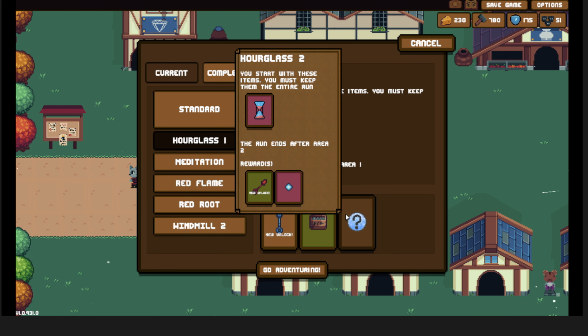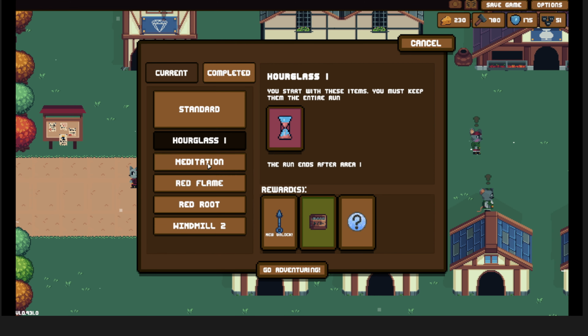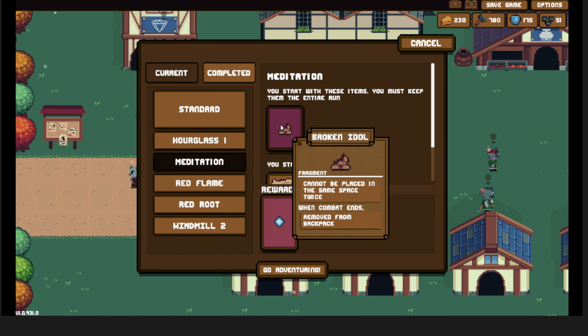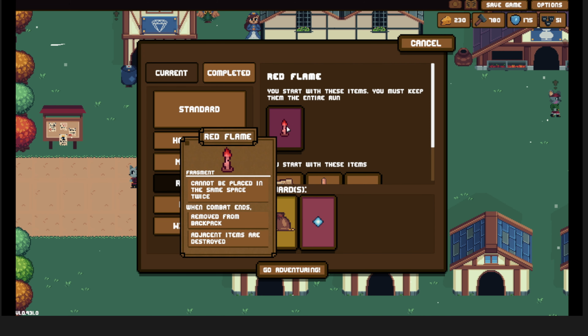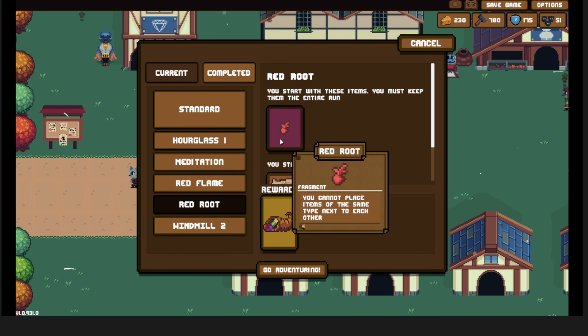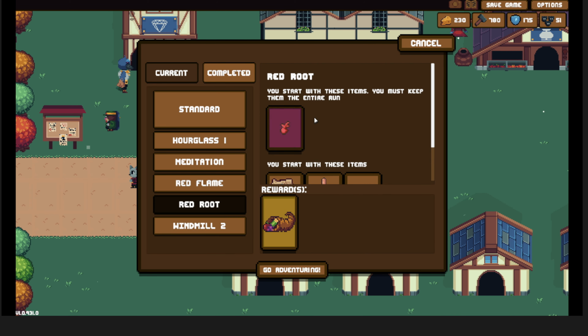So, we got meditation, which we start with a broken idol, and we have to move it around every combat. We got the red flame, which we also have to move around every combat, and all adjacent items are destroyed. So that seems even worse. Then we got the red root, which is you cannot place items of the same type next to each other, which seems kind of bad.